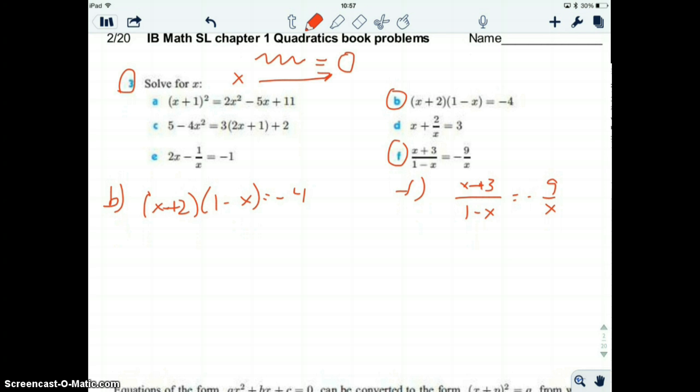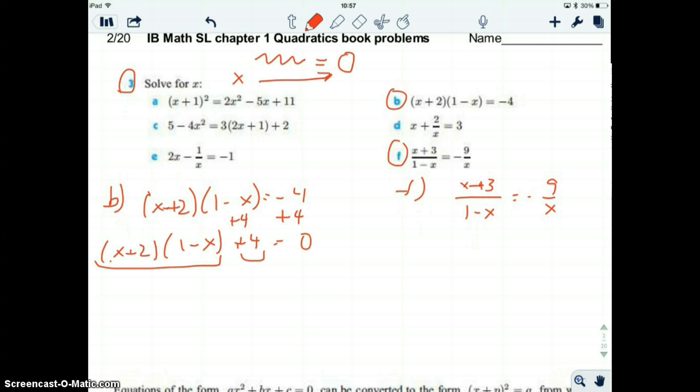So for B, it looks like it's all solved, right? Hey, it's already factored, so isn't the answer -2 and 1? Oops, the right side doesn't have a 0. So no, it's not already. And how do you make it so that the right side is 0? Well, you would add 4 to both sides, right? And then this would be 0, and then this would just be kind of a mess. It would be x plus 2, 1 minus x plus 4, and that doesn't help at all. It doesn't help that these are factored because you have this left over.